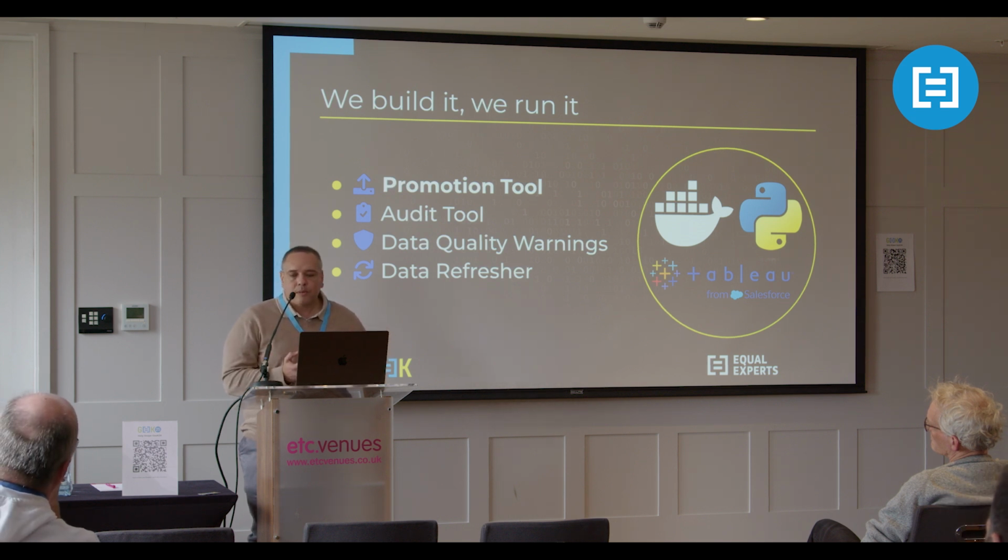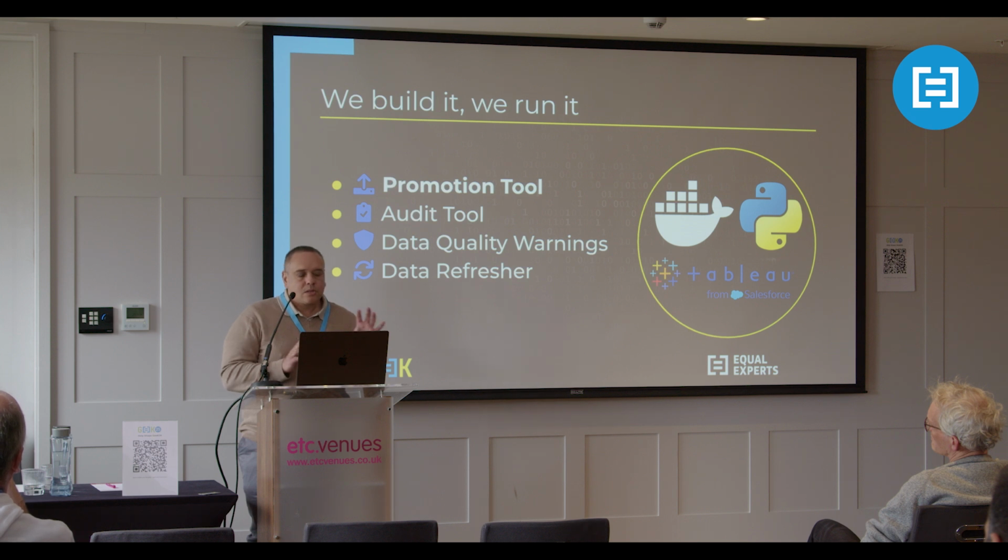We were told at some point that Tableau reporting accounted for half the amount of database usage across the whole engagement. So just making sure that we use the right query engine for a particular report is very important. Make sure that the report uses just what it needs and not something that is overblown. So that's the audit tool.